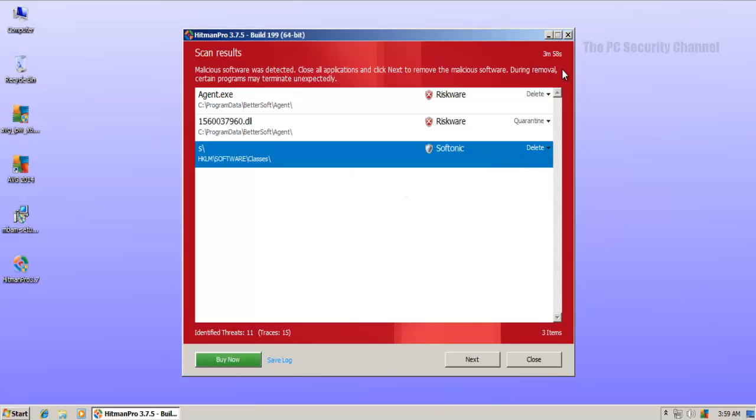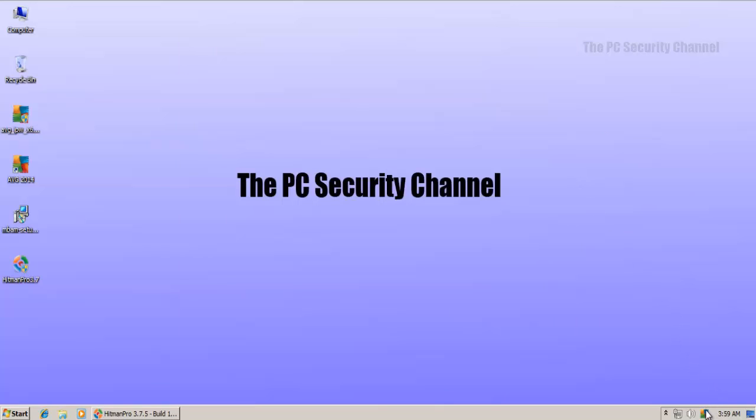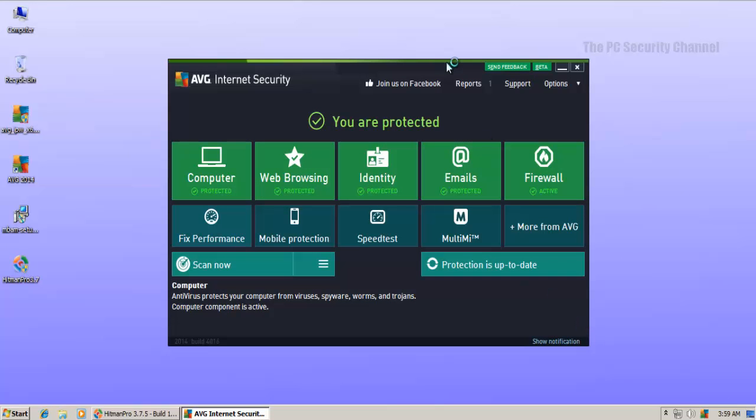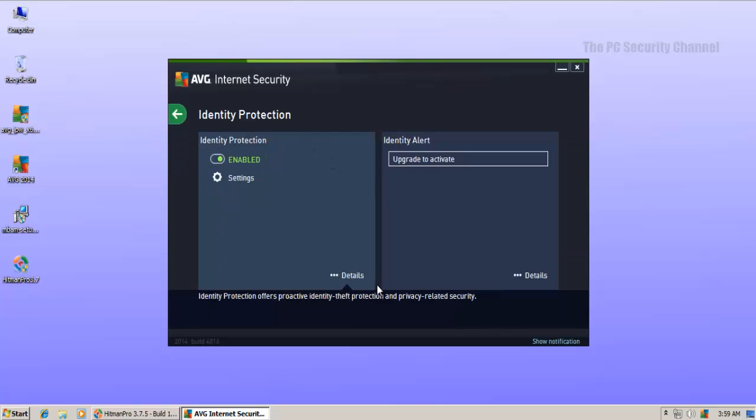Well, far from the ideal result for a company like AVG that is developing so much. I'd certainly like to see better from this in the near future. Of course, this is a beta and it's not a final verdict, but it's an average performance by a not so average security product. You certainly expect AVG to do better than this. So there's lots of room for improvement. I'd certainly want identity protection to be more interactive. I know that makes it a little less user-friendly, but I'd rather have a little less user-friendly antivirus, which is totally unfriendly to viruses, rather than have a user-friendly antivirus that is also friendly to viruses.